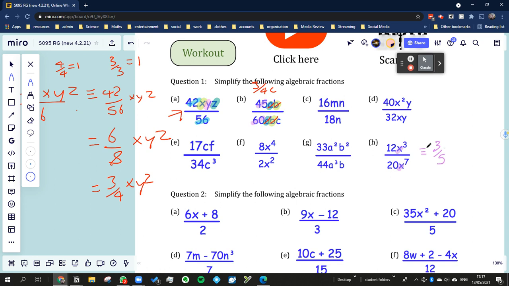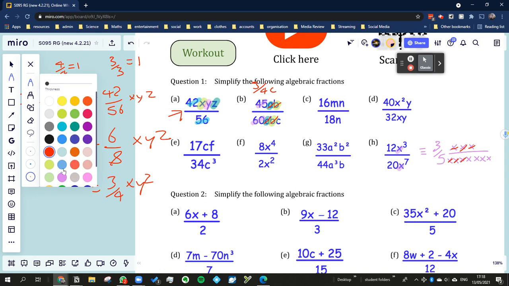And then we've got, remember, x to the power 7 is just going to be x times x times x times x times x, 1, 2, 3, 4, 5, times x, divided by x to the power 3, which is x times x times x. Right? Does that make sense so far? Well, that means that we can cancel out that with that. We cancel out that with that. We cancel out that with that. And we've got x at the bottom there.